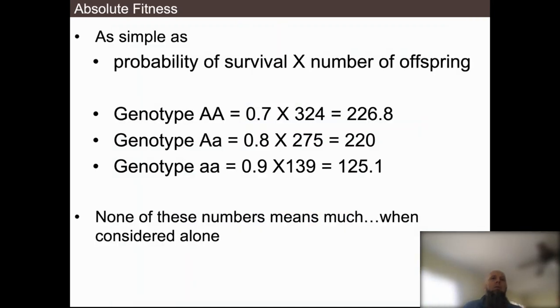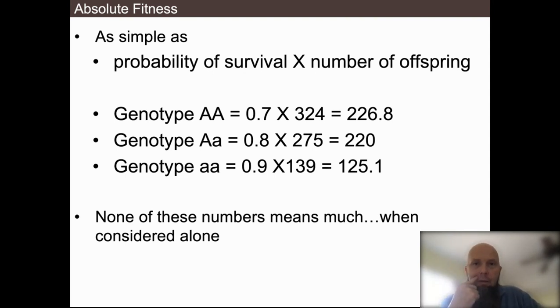So we have mechanisms for calculating or quantifying measures of fitness. And we're going to talk about two of them, and they are related to one another. The first one is the absolute fitness of a particular genotype. This is a pretty simple calculation. It's simply the product of the probability of survival of the individual genotype, or the average probability that an individual with that genotype would survive, times the average number of offspring for that genotype.